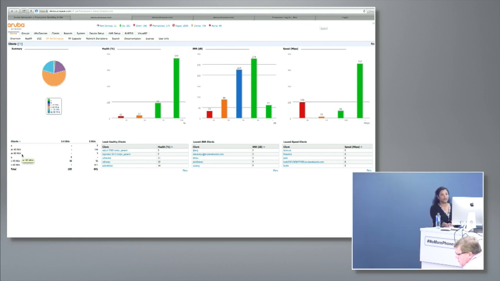You actually see that we are starting to see the 11ac 40 megahertz and 80 megahertz clients. So you'll see the number of clients that are actually starting to use the new AC laptops. That's also useful information, because as that number increases, you're thinking about capacity and 11ac APs and other things. And this has the same kind of drill down into a specific folder, being able to look at specific issues in that folder itself. So that was kind of a quick overview.